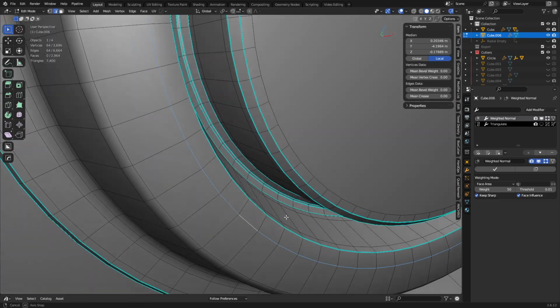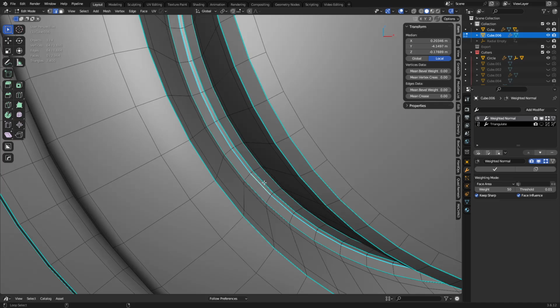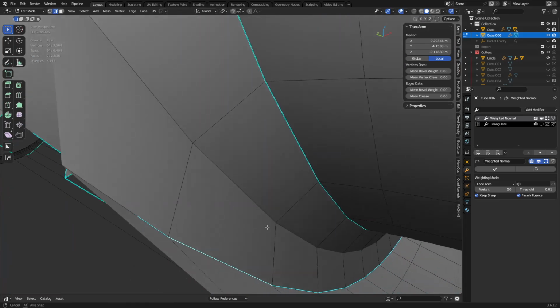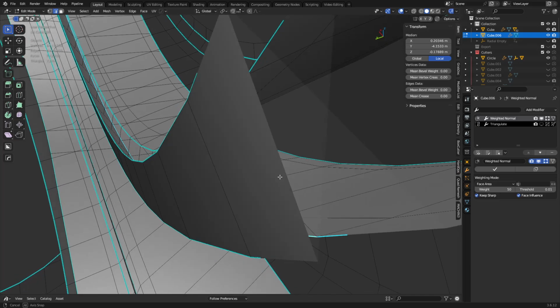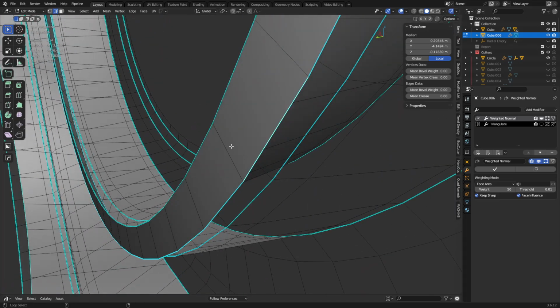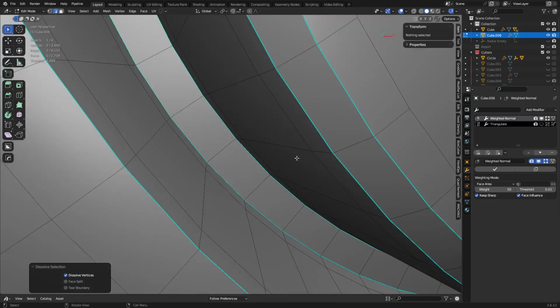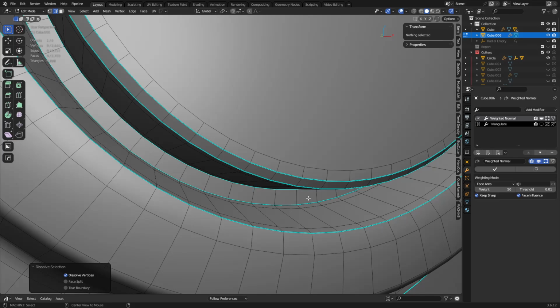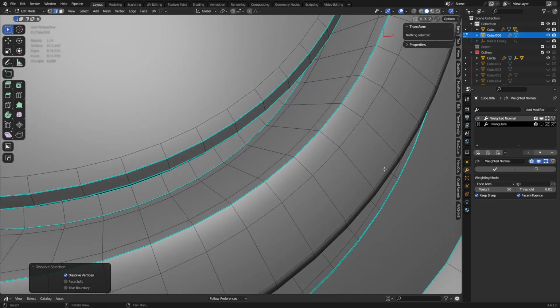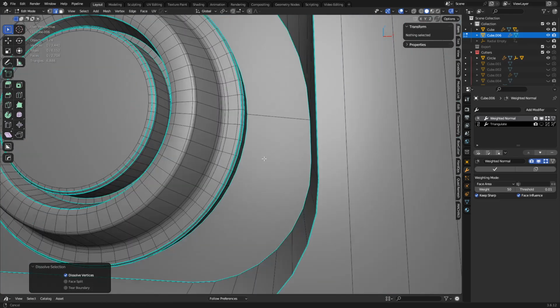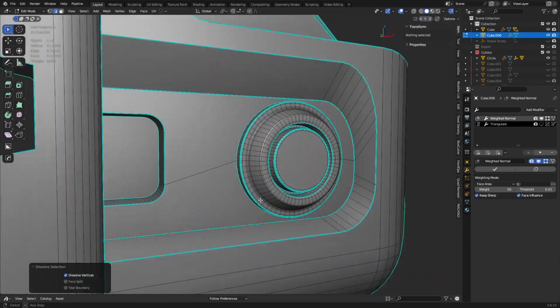Maybe I'll leave that one. Something going on in there. It's like an edge, but I can't select. Oh, okay. It's back faces or something. All right, so you can Alt middle click, by the way, to get around like this. That's like the easiest way to do that.